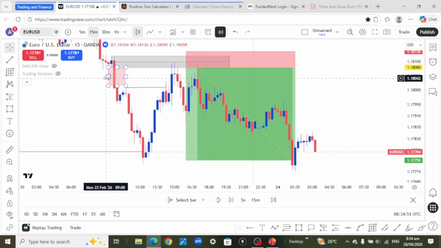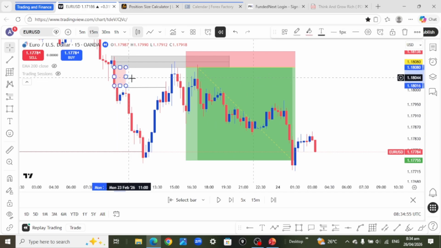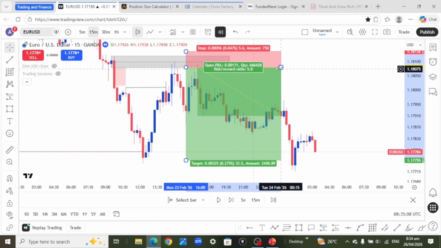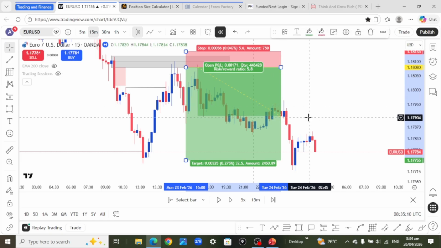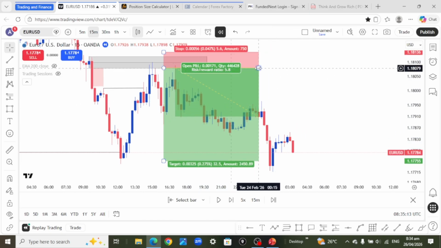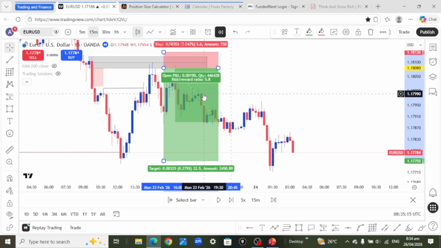So there's a fair value gap from here. This is our fair value gap. This is our liquidity. This is our order block. This is our break of structure, and all the 4 conditions we are looking for are met, and we took the trade. Let me show you another buy scenario and see how you could have possibly taken that trade and made money from it.